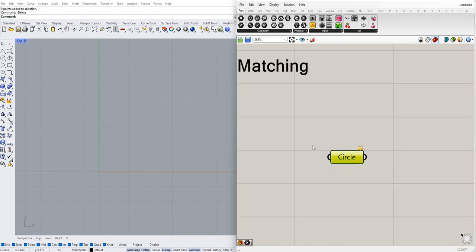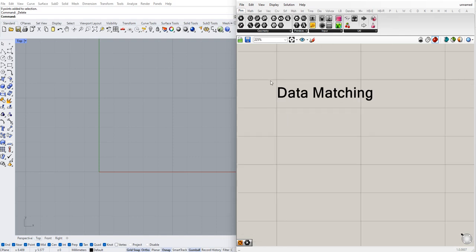You will sooner or later understand, for example, the circle, by just searching around these components. But learning data matching will differentiate you from other people who use Grasshopper or Rhino.